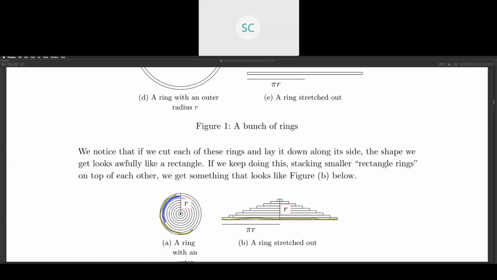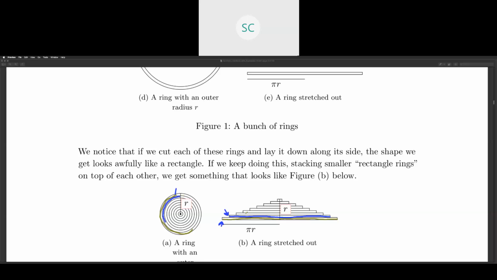Well, if you cut that ring along the ring, and you lay it across the side, it's pretty close to the base of the green ring. You see, this is the green ring, this is the blue ring, and the blue ring has a slightly smaller base. These are a bunch of rectangles. The blue ring has a smaller base because the radius of the blue ring's circle is smaller. So it's going to have a smaller base.